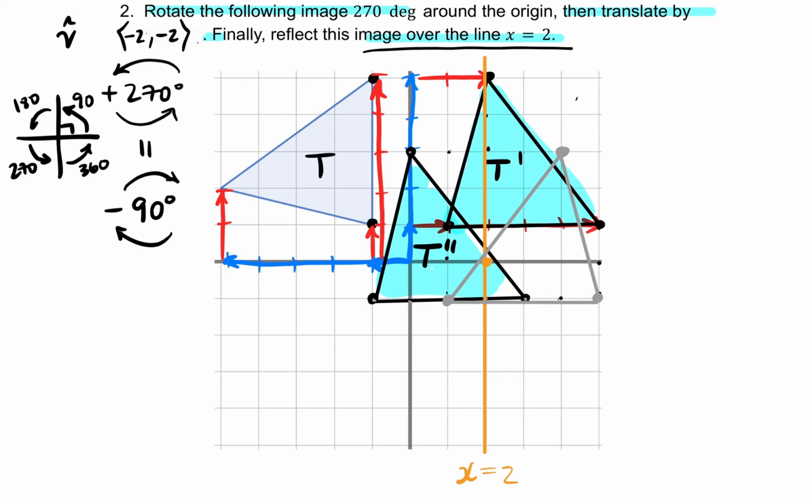It is a lot to draw in the same picture. That's okay, though. And this final triangle would be T triple prime. Or sometimes we might write, in parentheses, like if it was a really big number like 12, for example, we might write 12 in parentheses to show it's the 12th, but no big deal. As long as you have the triangle down, don't worry too much about that.